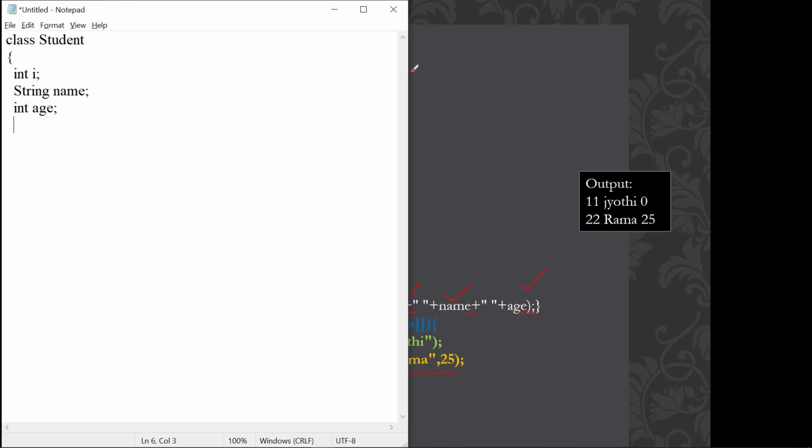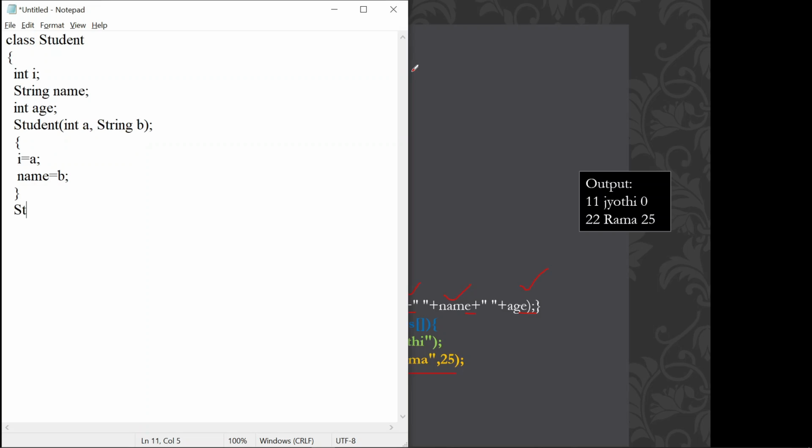Now I am creating one constructor. Always the constructor name should be equal to your class name. Now in the first constructor I am taking only two variables, int a and String b, because I want to pass two values. Now what happens? I want to initialize the id value to a. How this initialization can be done, we learned in detail in our last lecture. And the name will be initialized to b. Right? Now this is our first constructor.